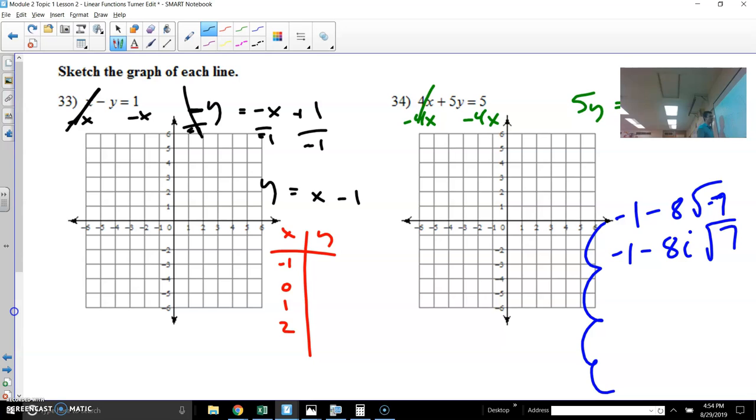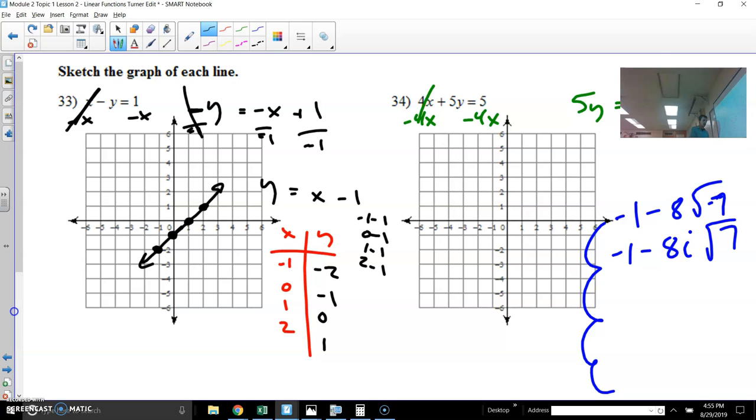So what if I plugged in 0? 0 minus 1 would make negative 1, and that is this point right here on the y-axis. If I was to plug in 1, 1 minus 1 would be 0. 1, 0 is right here. If I was to do 2 minus 1, you would get 1. So 2, 1 is a point. And now we see that that's going to trend in the positive direction. And if I was to go backward and say, well, what's negative 1 minus 1? Well, that'd be negative 2. And negative 1, negative 2 is your next point.